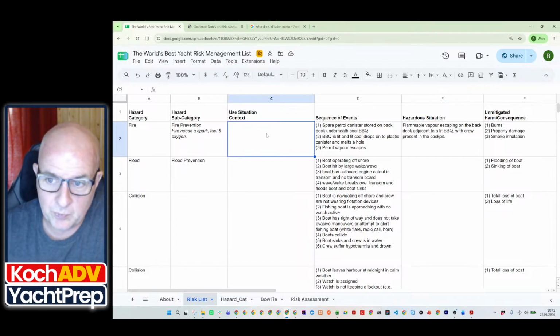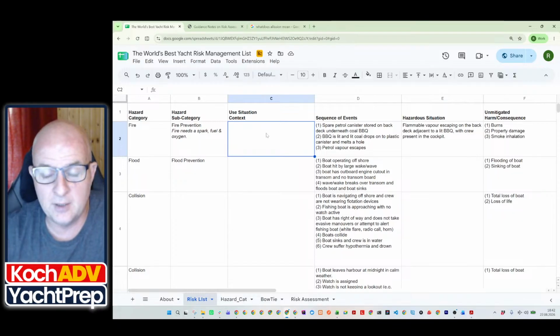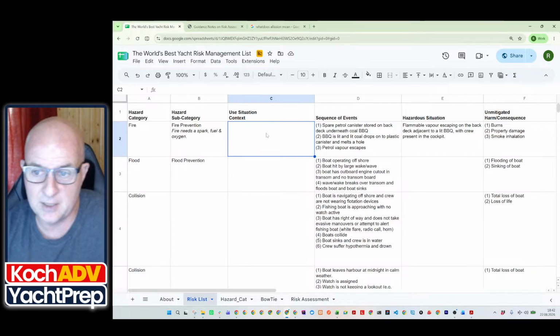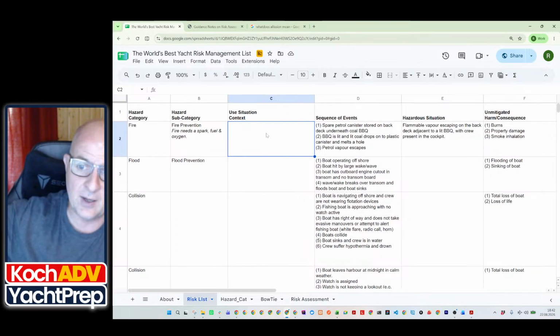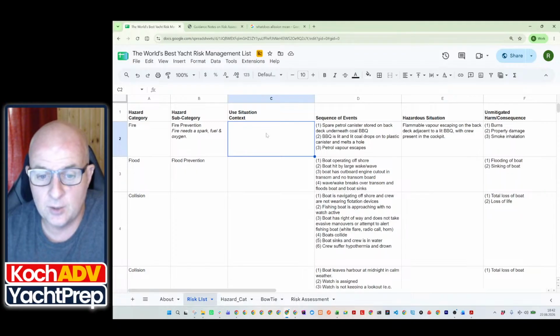You could be far out in the ocean, you could be close to the shore, you could be close to the shore with an offshore wind, could be close to the shore with an onshore wind, you could be close to the shore with still water against a sandy beach. You could be with an onshore wind against cliffs with a high swell breaking, etc. So the actual context you're operating in can lead to different sorts of hazardous situations and the severity of the harm and the probability of the harm.